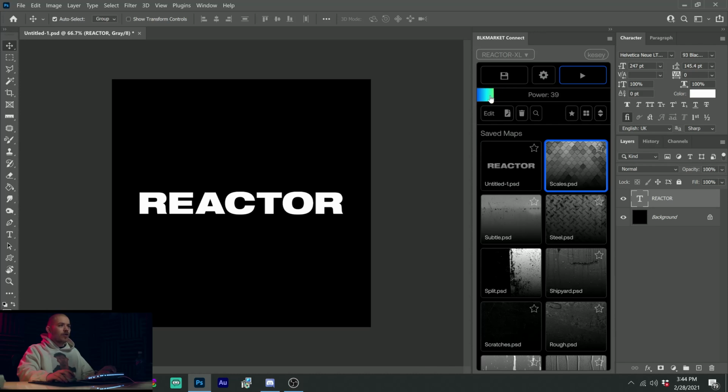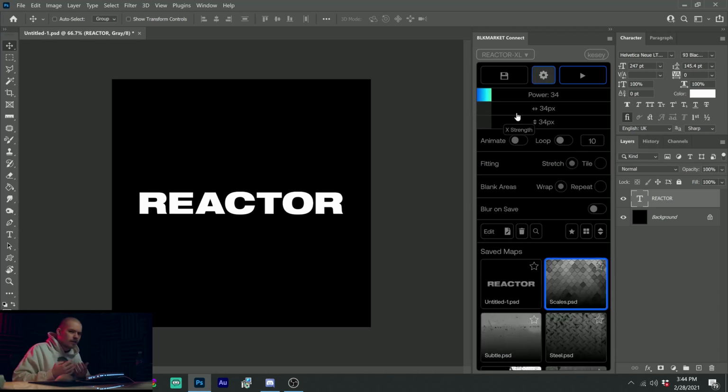If we hold Control, you'll notice that we're able to move in increments of only 1 at a time. By default, it's increments of 10. And if we hold Shift, we snap to increments of 50. It's up to you. It's a preference thing. But just know that. Let's talk a little bit about how the X and Y power goes.